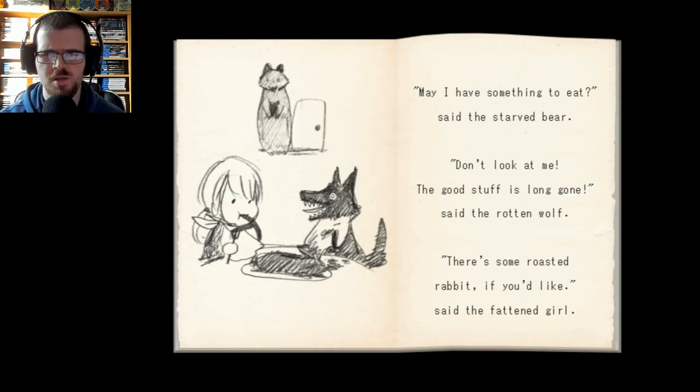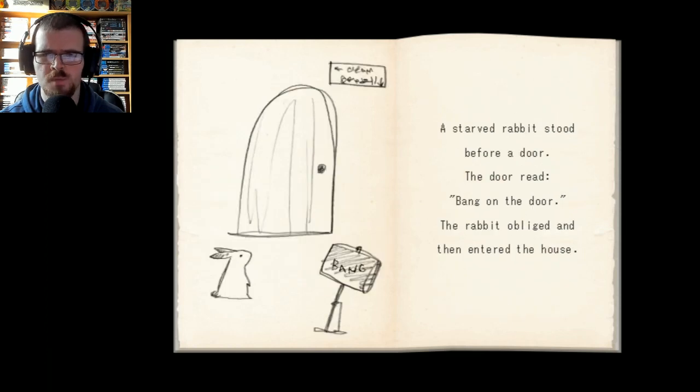"May I have something to eat?" said the starved bear. "Don't look at me, the good stuff is long gone," said the rotten wolf. "There's some roasted rabbit, if you'd like," said the fattened girl. Wow. Don't call a girl fat. Or a boy fat. Don't call anyone fat.